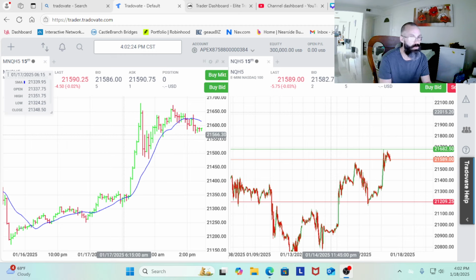You have an exit all positions. So if you have multiple charts up, you just go ahead and click this button and it will close every position on every chart that you have. You also have day margin and initial margin. Don't worry about this if you're with prop firms, because this is just specifically for your personal cash accounts. And then we have this right here, which is your application settings.